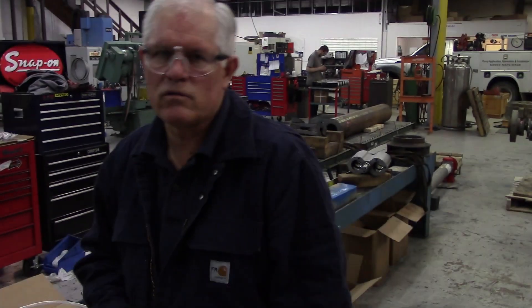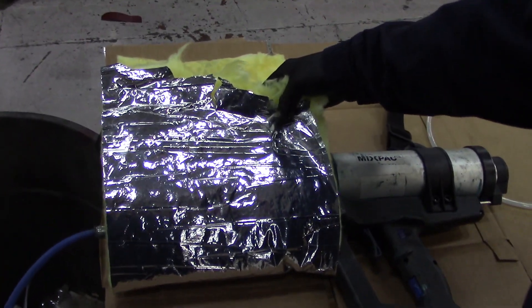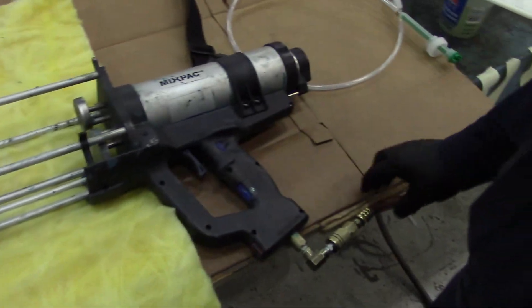What we're going to do now is actually do a spraying from start to application, as we would do it in real life. I'm going to actually spray some product onto a piece of equipment. We just want to show you the complete process from start to finish. So if you notice down here, I have my gun all set up. What we actually do is we get a piece of insulation product — you can buy it at Home Depot, it's about 12 inches wide — and we're going to wrap this around the cartridge. We also want to be sure and have our gun set up, so I have my air already connected.